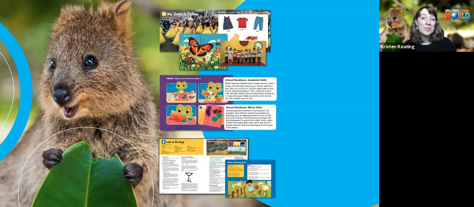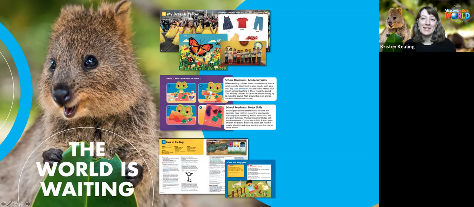So that's a visual preview of what you'll see in Welcome to Our World 2nd edition. And as you may have noticed, the video ends with the words, "The world is waiting." We want to prepare our children to enter this world that is waiting for them. Our youngest explorers will learn about their world as they learn English through real-world content. Of course, an important source of real-world content for National Geographic Learning is the incredible photographs in our programs.